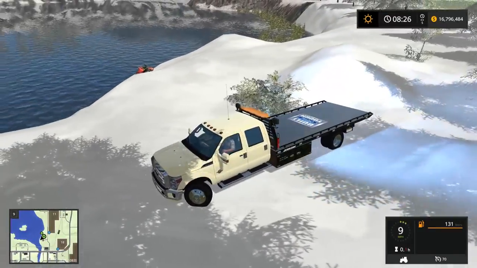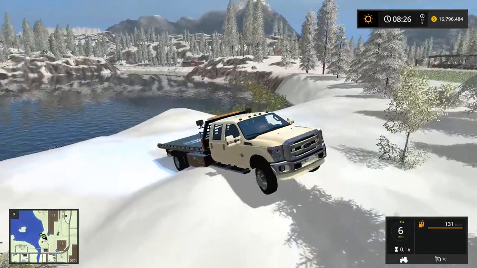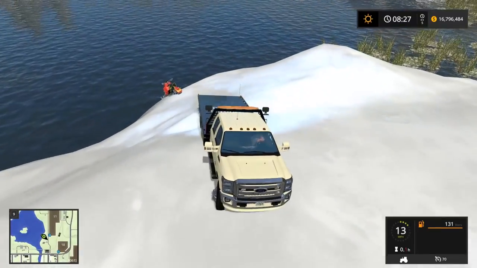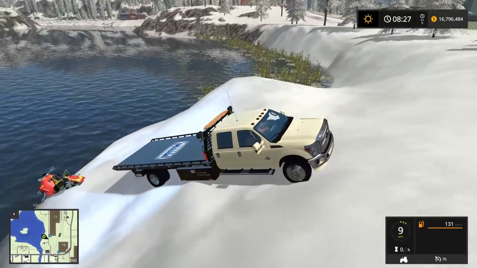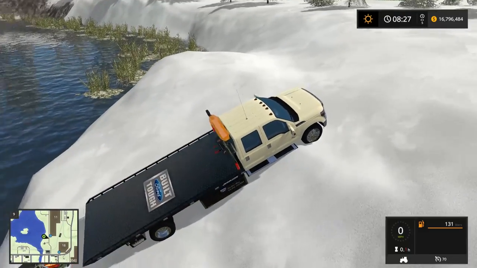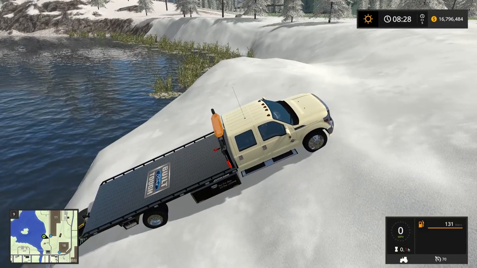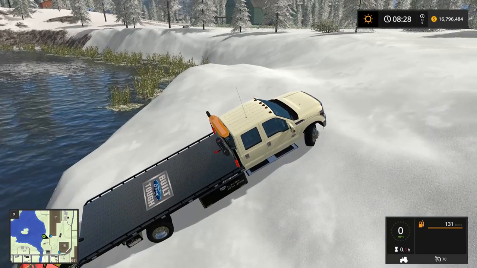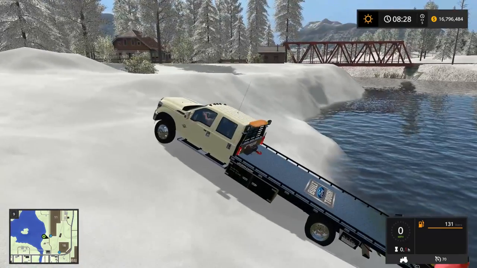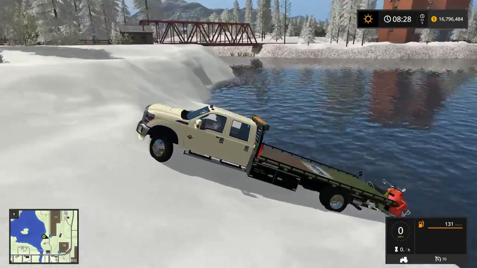We're gonna back it up. See if we can slip it on the bed from like this angle. I'm not sure, because we might get stuck. And the last thing you want is a tow truck to have to get another tow truck out. Make sure I don't. Oh no. Oh guys, I think we might be stuck. Uh-oh. The tow truck is stuck.